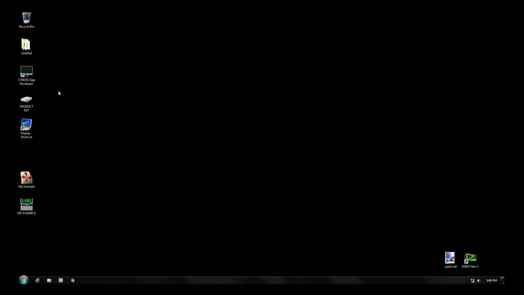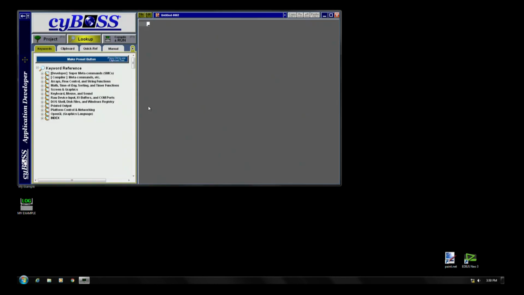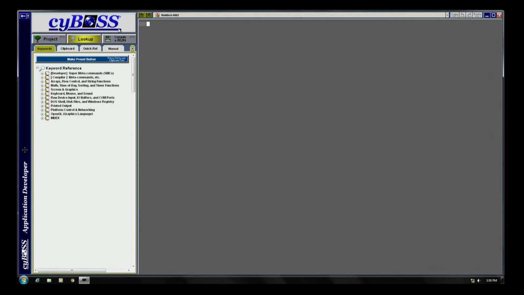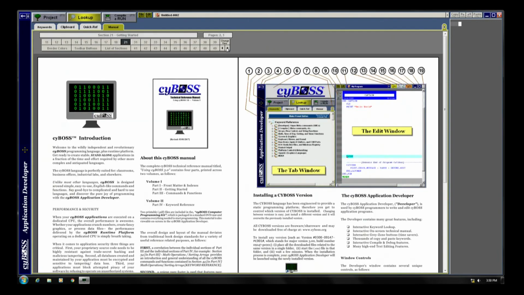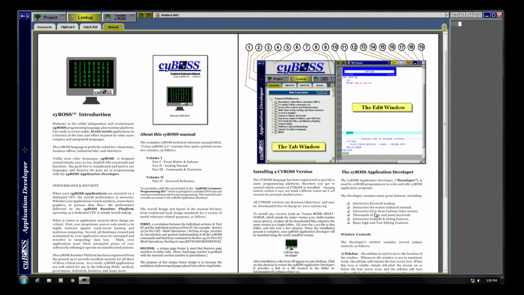I know in YouTube you have to switch your settings. So I'm going to go back into developer. All right, and now look what happened. If you can see this, I now have enough room that I can see the whole manual in double pages. If you can't read any of this and it looks blurry, that's because you're probably watching this video in a very low resolution. If you go into the settings on the video and crank it all the way up to high definition, because it is being recorded in high definition, then you will be able to actually read this.